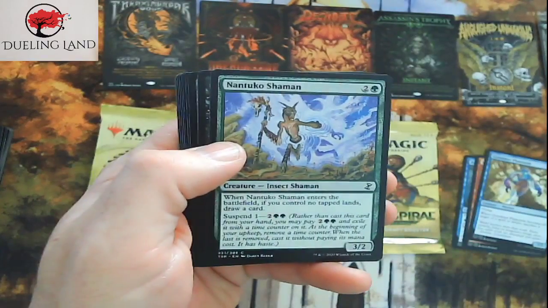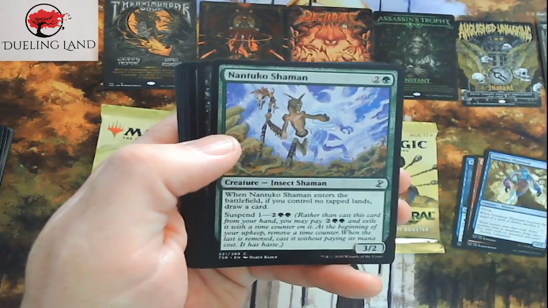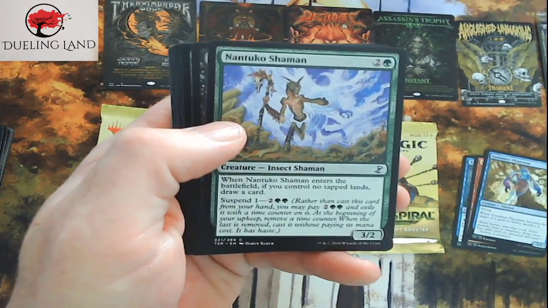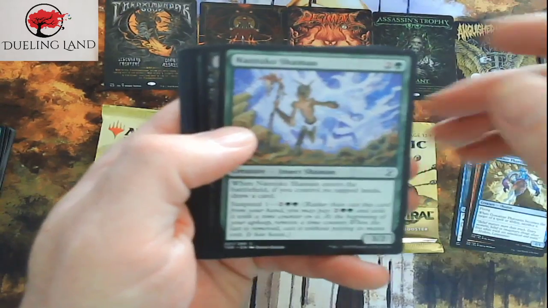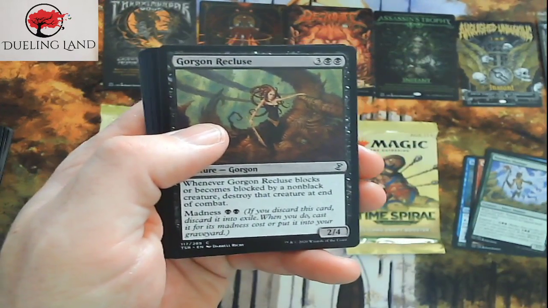Nantuko Shaman. When Nantuko Shaman enters the battlefield, if you control no tapped lands, draw a card. Suspend 1 for 2 and 2 green. It's a 3/2. That's a good little card advantage.